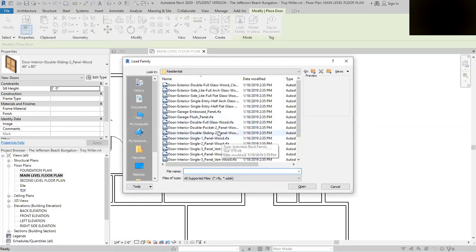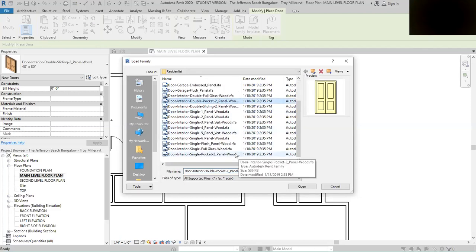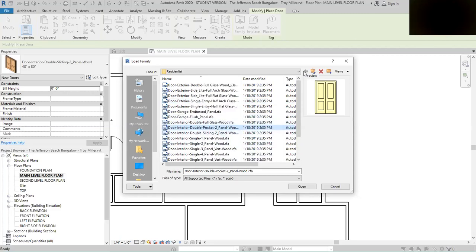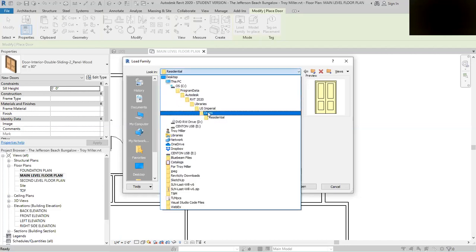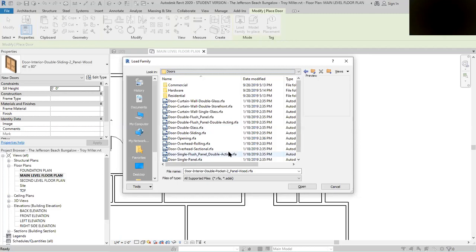And so what I grabbed was a pocket door. And what I don't see here is a double door. I'm going to go back out 1 level, because I know this is nested down in. Let's just make sure I don't have any type of double door.